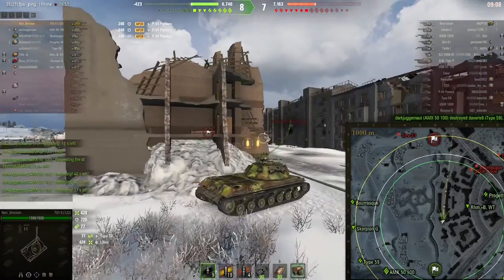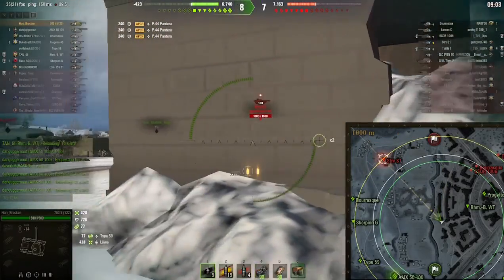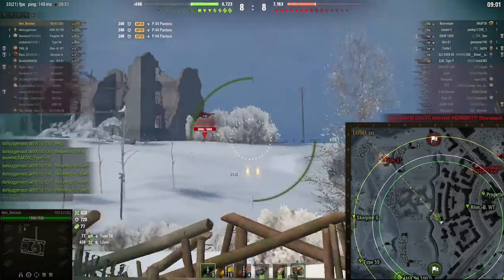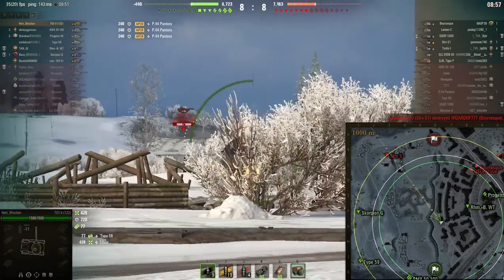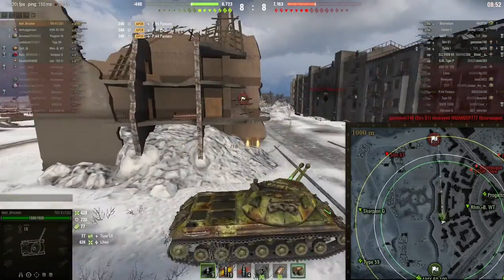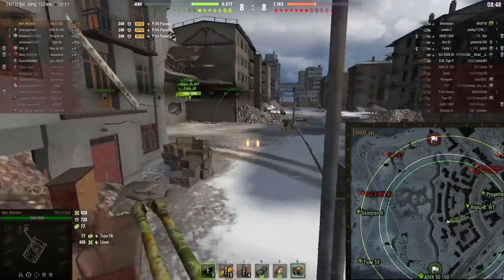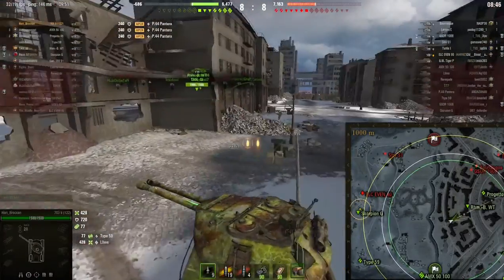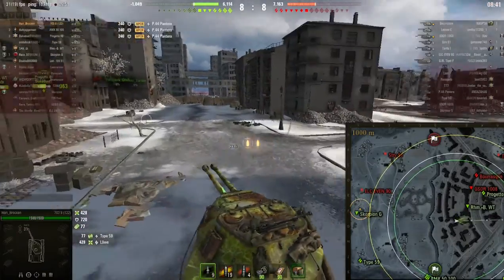go fight an auto-loading tier 8 heavy tank alone, right? And that's like the worst thing you can do in this game, is go fight an autoloader by yourself. Type 59 got obliterated, and so did our Burask that tried to push towards the enemy TDs. And so far, not the smartest plays, as you can see.